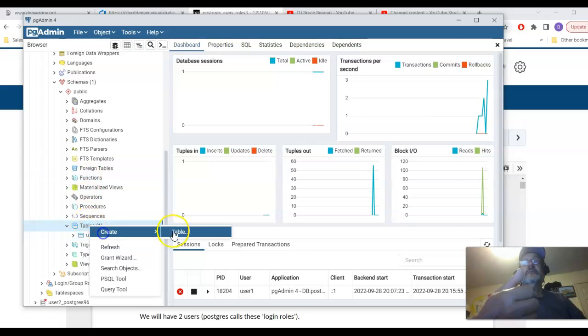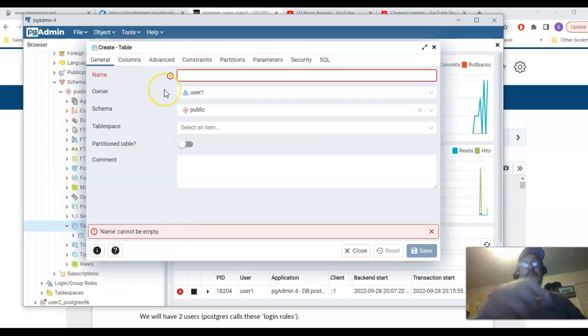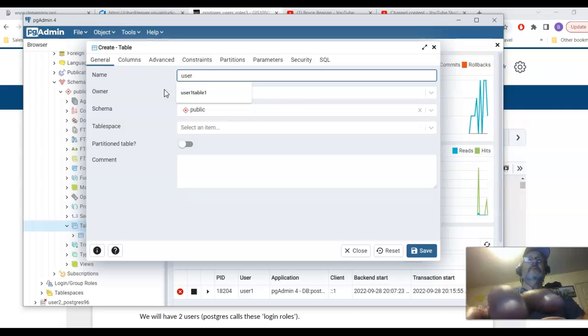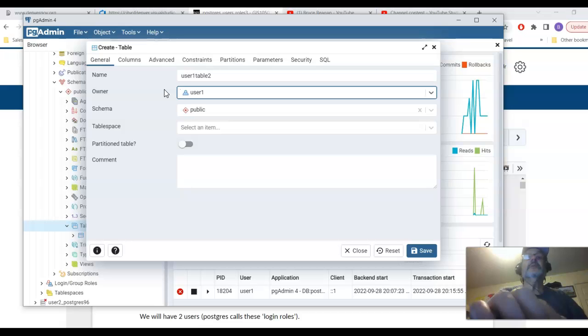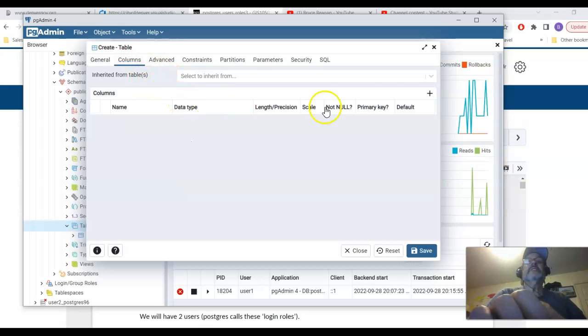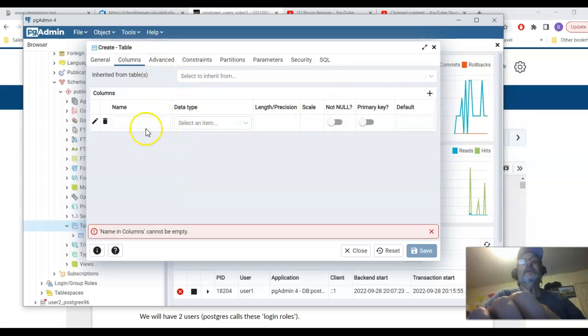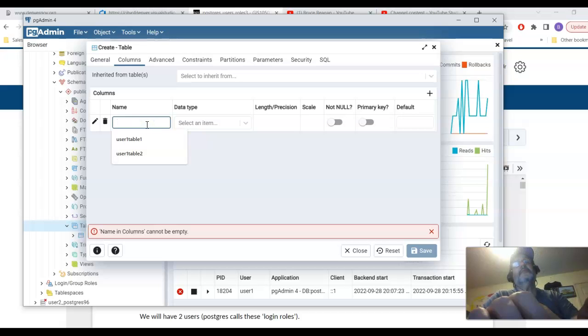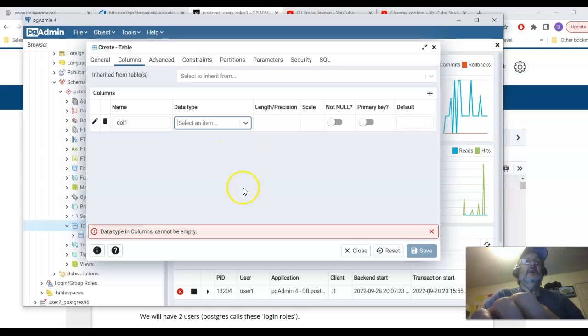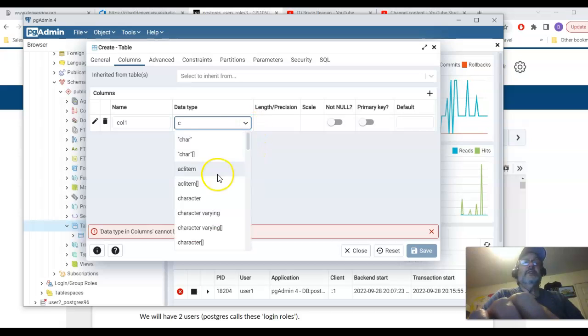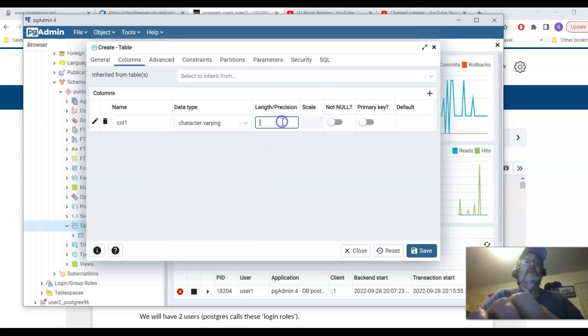Okay, and let's create another table, and we'll call it user one table 2, and we'll just give it a couple of fields. One, and this will also be character varying, and it'll be 100.